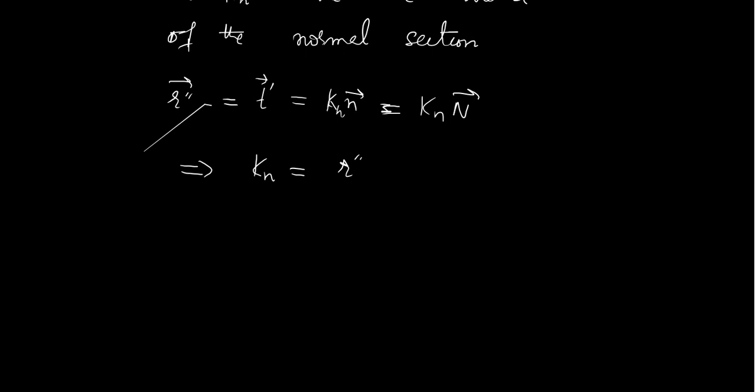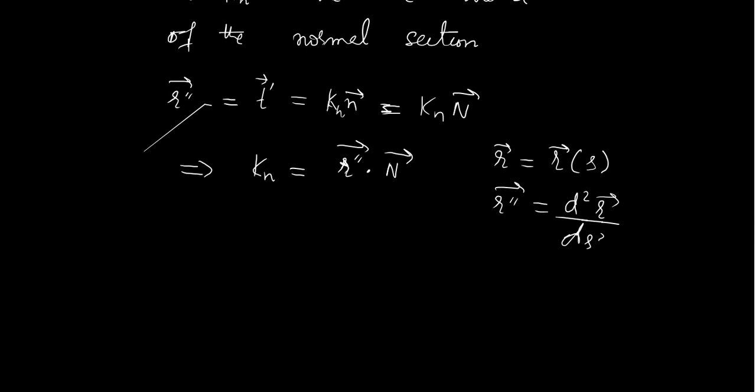So this is my curvature. Now remember that this curve lies on the plane which contains N, but it also lies on the surface. So I have a curve which I have taken to be given by arc length, where dash means differentiation with respect to arc length. And r double dash is the second derivative of r with respect to s. But since this curve also lies on the surface, it should be a composition of this type: r is equal to r at u of s and v of s.